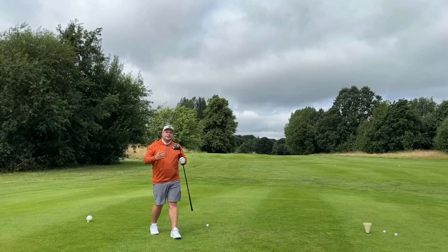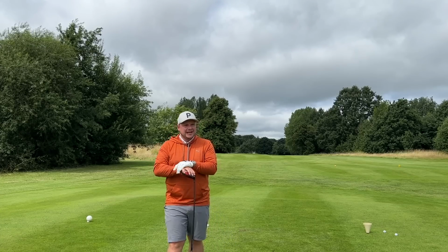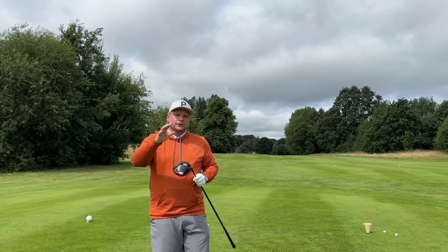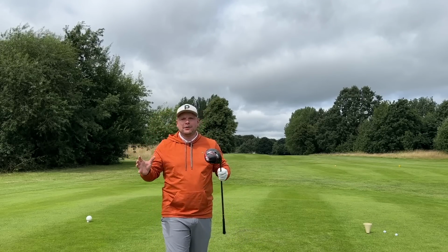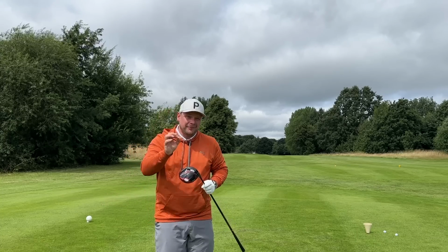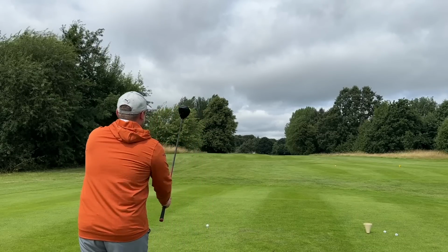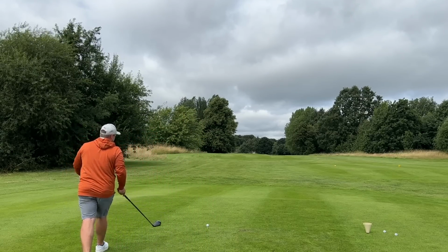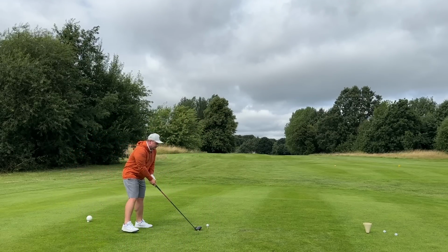One of the things that few people might not like is that it is a very low spin driver. Like, if you're a kind of, I don't want to put a handicap bracket on it, but if you struggle to launch the ball in the air, this one might not be the driver for you unless you go and get properly fitted within an inch of its life, which I'd kind of recommend anyway. If you were going to spend the money, that's what the TaylorMade guys will tell you. Make sure you get the correct loft, get the right shaft, and get the correct head for you.